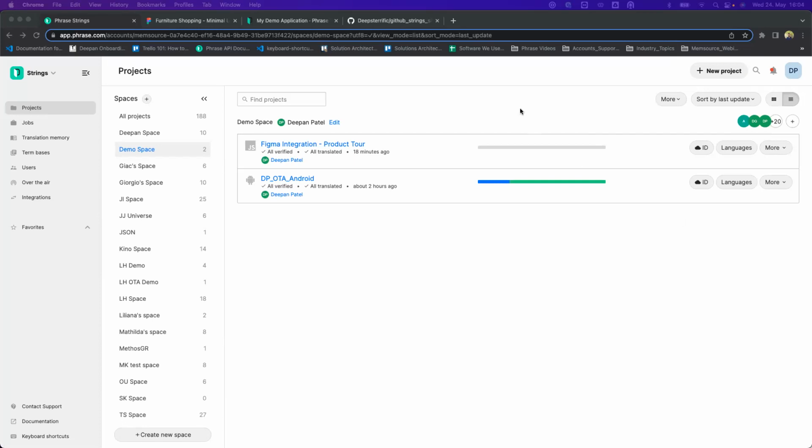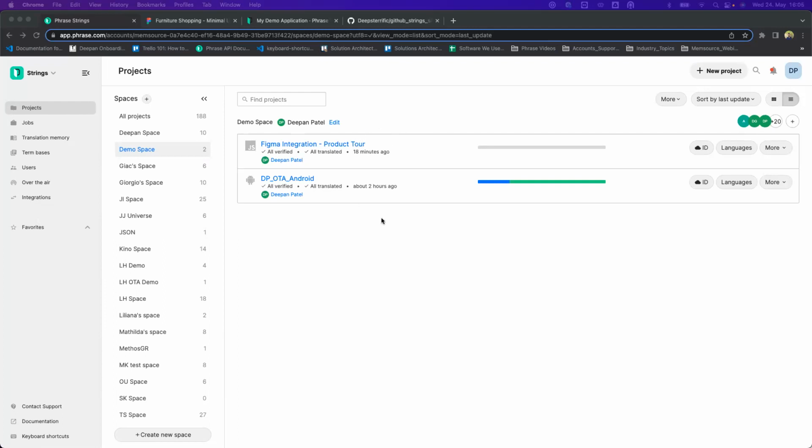So what we're taking a look at the moment is the Phrase Strings application, which is part of our product suite. So you're probably familiar with the fact that we have Phrase Strings and Phrase TMS, which form part of the Phrase product suite. Now, Phrase Strings is our strings repository solution for our customers. So it's typically used by our customer base as their source of truth to manage any key value-based content for mobile and web-based applications.